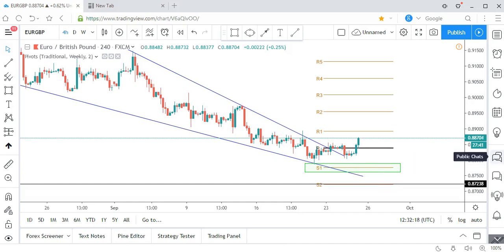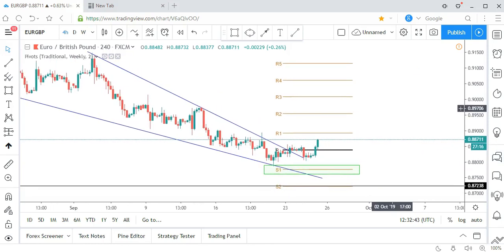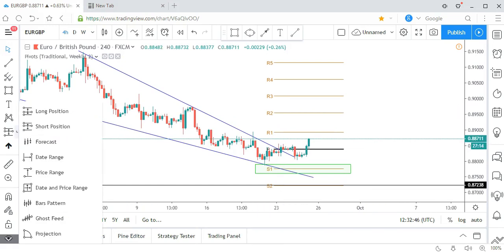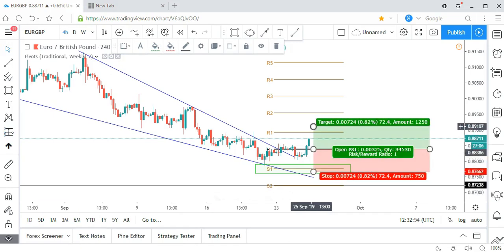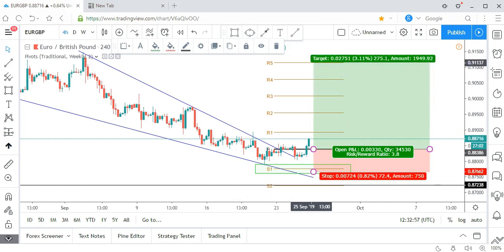But for me, I will better wait for price to retest the PP like this. So when it retests the PP and I see bullish impulse from the PP or price rejection from the PP, that is when I will buy, then place my stop loss at the S1 zone. So let's put up the position tool to calculate our risk to reward at that long position. And let's say we want to buy from PP, and our final TP will be at the R5 and our stop loss is at S1.